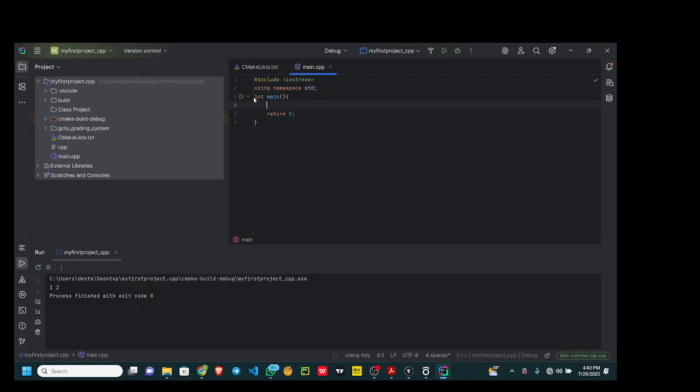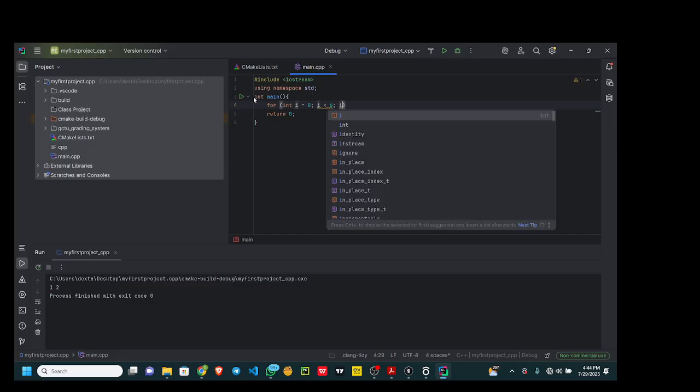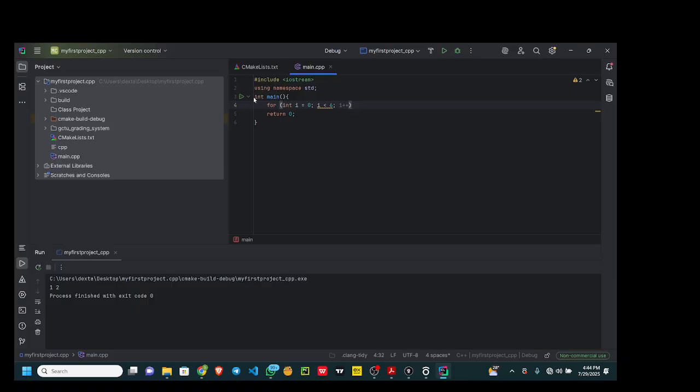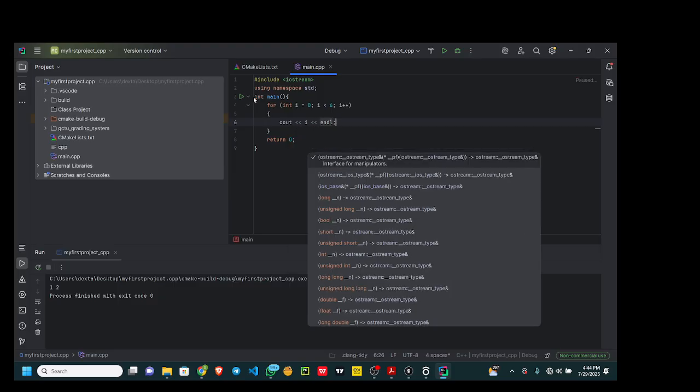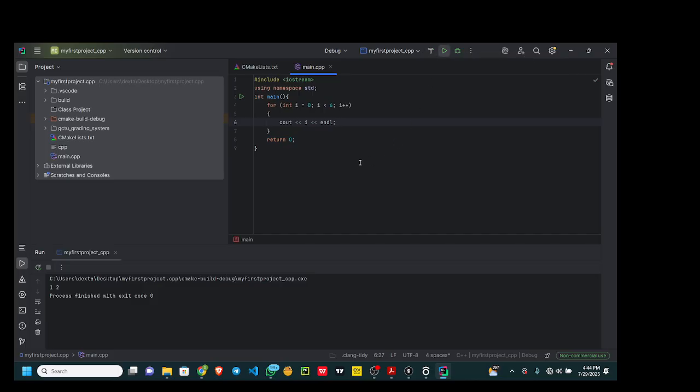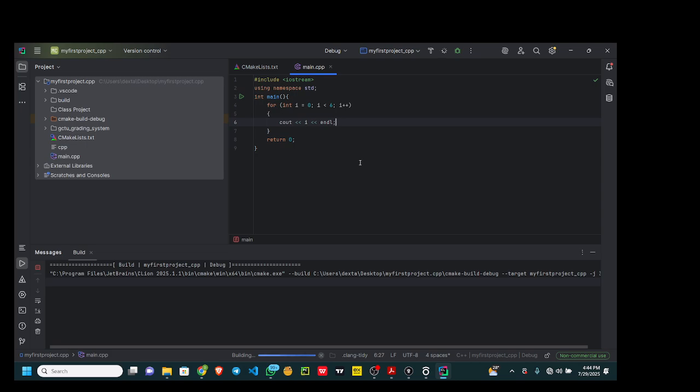Let's say for int i equals 0, i is less than 6, then we increase i, then open the bracket, then we cout i, then we end the line. So this is a basic example of a for loop statement.